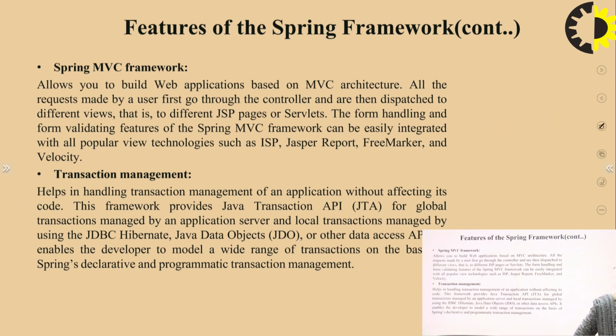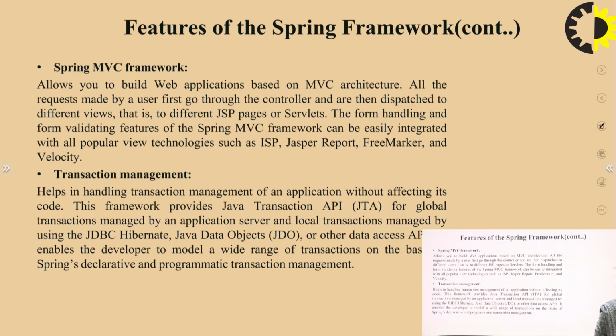Next one is the Spring MVC framework. It allows us to build web applications based on MVC architecture. All the requests made by the user first go through the controller and are then dispatched to different views, that is, to different JSP pages or servlets. The form handling and form validating features of the Spring MVC framework can be easily integrated with all popular view technologies such as JSP, JasperReports, FreeMarker, and Velocity.